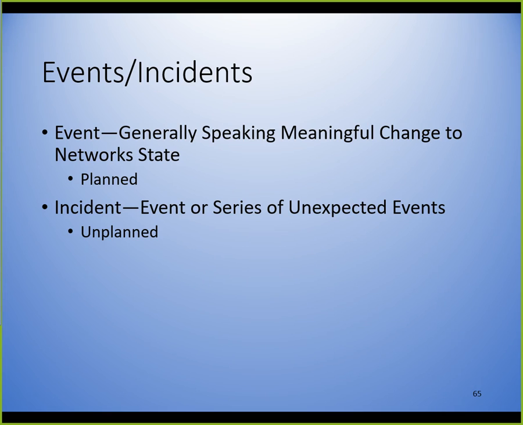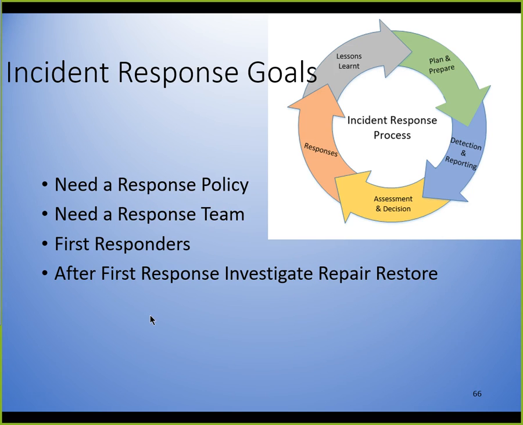And here we have a couple of other terms. What are these things? An event, generally speaking, is something changed. A meaningful change to a network state may be planned. An incident is an event or a series of unexpected events, and those are going to be unplanned. So an event, there's nothing really earth-shaking about an event. An incident, yeah, that's a whole different thing. We didn't expect that to happen.